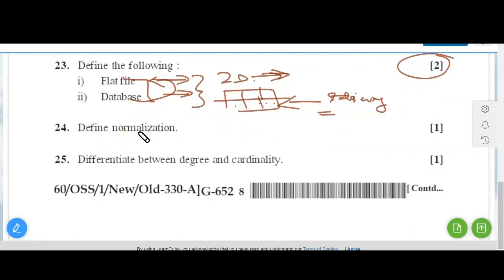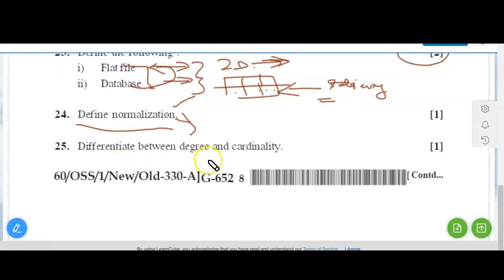Next is normalization. Again, this comes from the database topic. Normalization helps in making the data or the table very clear and making a better relationship with other tables without any ambiguity or confusion. It should be arranged in a very proper manner. It uses different normalization methods, which we have not learned yet, but this is what normalization means: getting a proper arrangement of data.